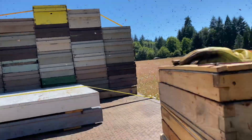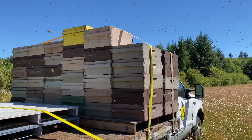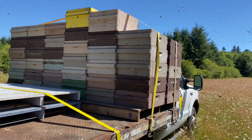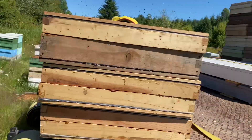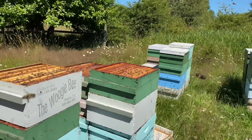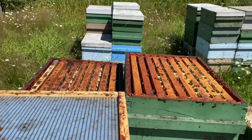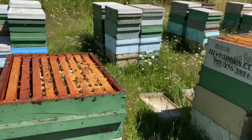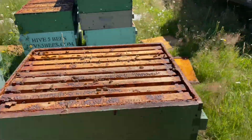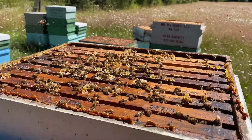Those boxes were the pull from the last yard — about 33 supers — which in our area is great. I'm going to turn the camera off to get this done, but we place the boards over the boxes and wait. This yard was one I featured in a video a little while ago and it had a really good flow. Very happy with the pull on this one and the one before it.